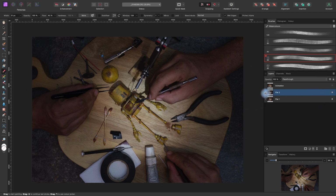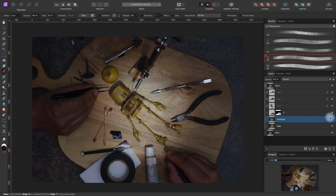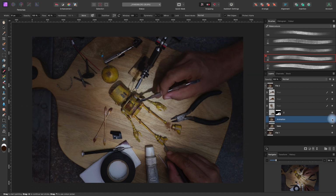But for file 2, we are going to open that folder, and now we are going to replace this. Let me see, where do we have our base? We are going to replace this image with this image. So I'm just going to take the animation layer that we had. I'm going to take away the other one. I'm going to enable, okay, we are just replacing.